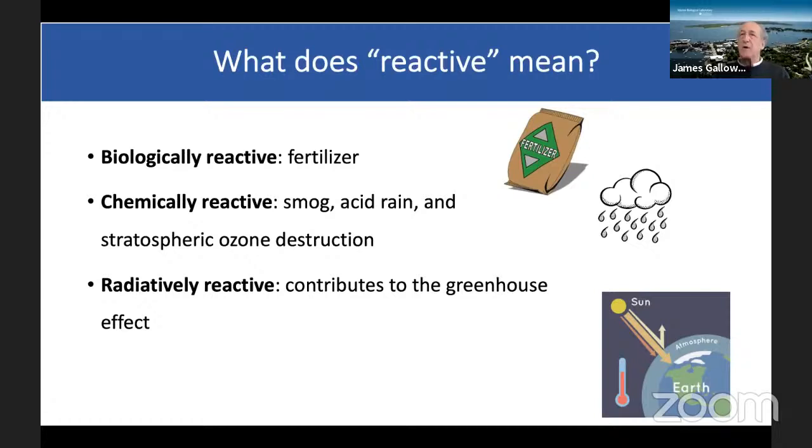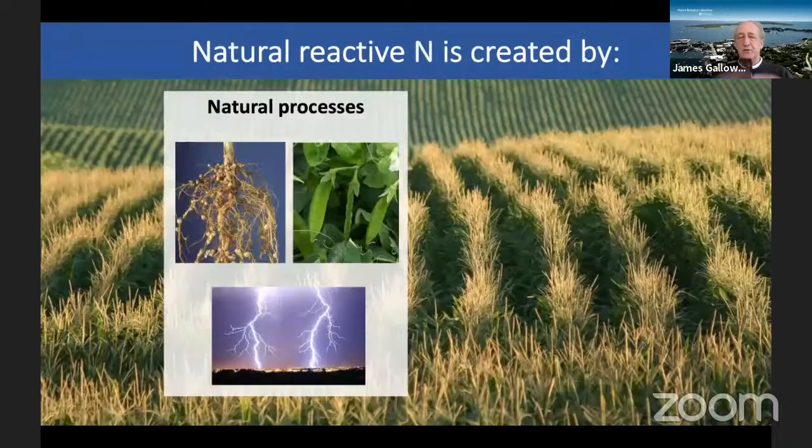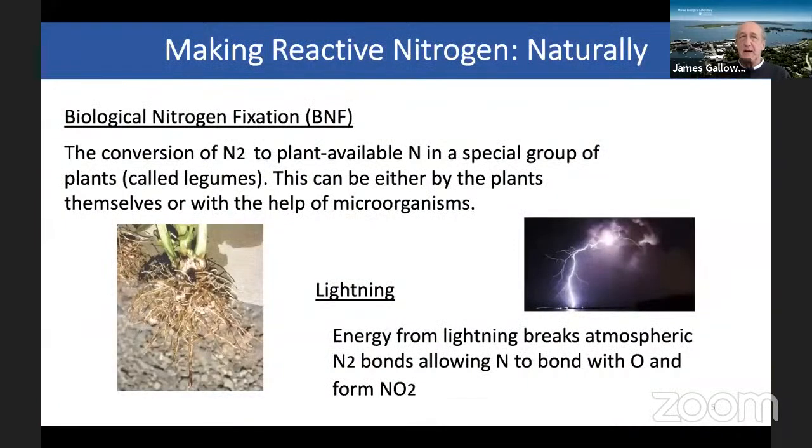It's important to know what the processes are that convert N2 into reactive nitrogen. So the natural processes are shown here by pictures: biological nitrogen fixation in the top two panels, lightning, of course, in the bottom panel. Here is a bit more about each. We have a special class of microorganisms that can convert N2 into an ammonia compound, associated with legumes, primarily in the nodules, and that essentially feeds the plant. And then that, of course, feeds the surrounding environment. And then lightning. Lightning strokes lots of energy, and you have N2 and O2 reacting to form NO and NO2. On a global basis, biological nitrogen fixation in the oceans and on land is much more important than lightning.